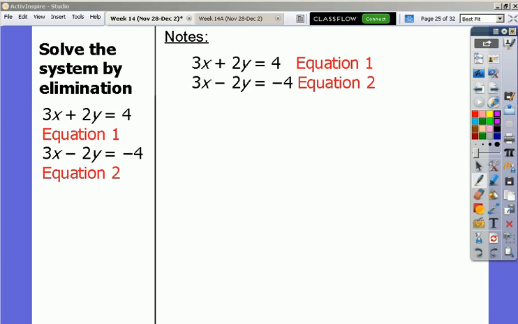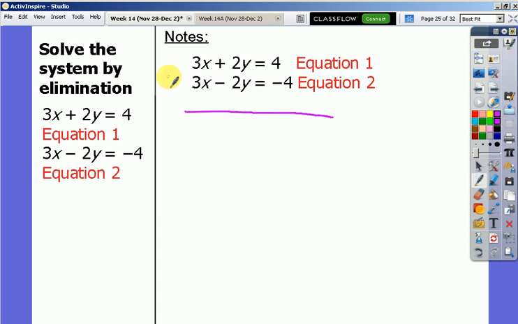Okay, here we go. We're going to solve the system by elimination here. So, in the easiest case, we won't have to multiply by a constant at all. We can simply just add our two equations together and one will eliminate. What variable will eliminate when we perform addition? The y. Right, so that's exactly what I'm going to do.